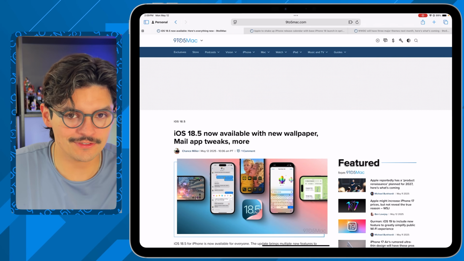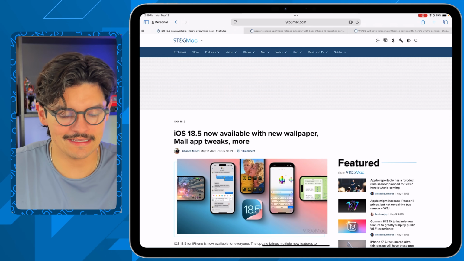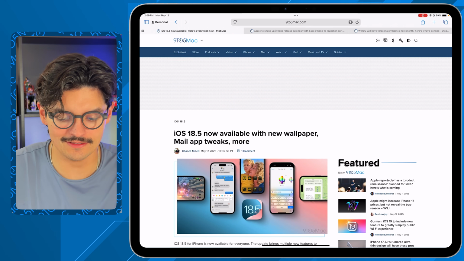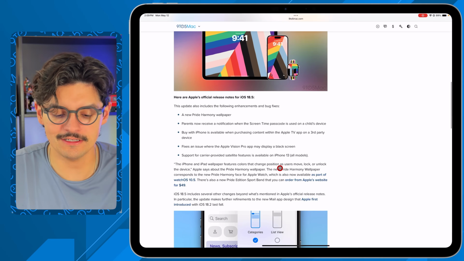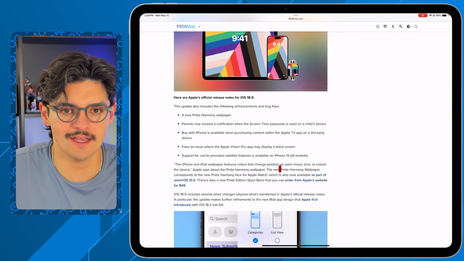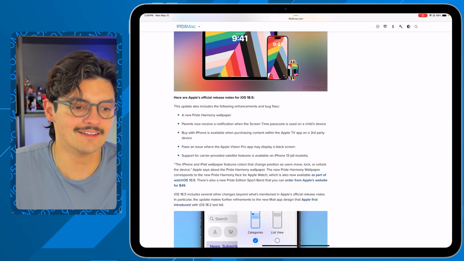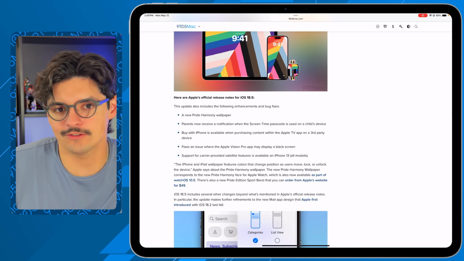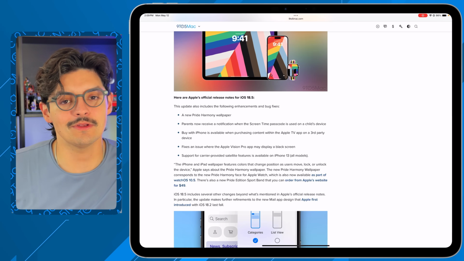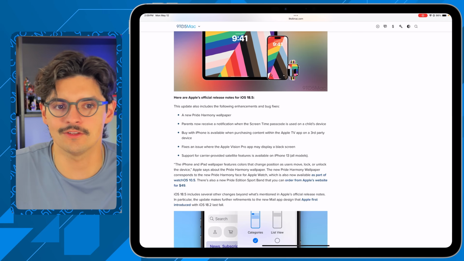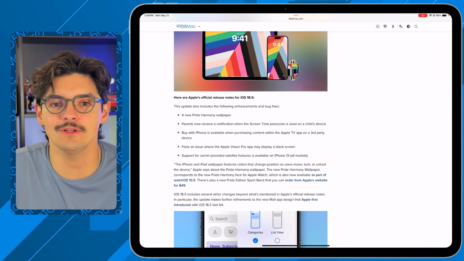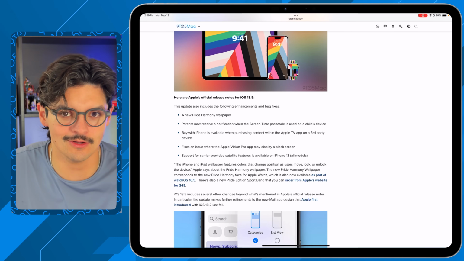And then lastly, from a feature set perspective, I do want to mention that there is a nice update to parental controls and screen time. So you do have the ability to limit how much screen time your child gets via parental controls, but technically, let's say you put an hour cap on Instagram or some sort of social media app and they reach that hour, then a passcode does come up. If they know that passcode, they can just put it in and bypass it and you're not notified.